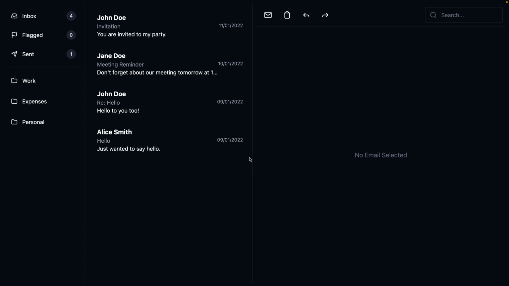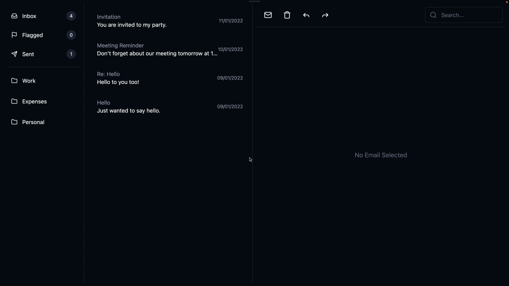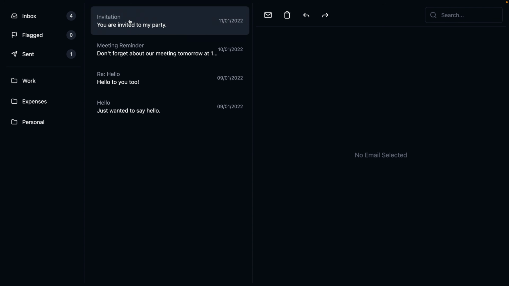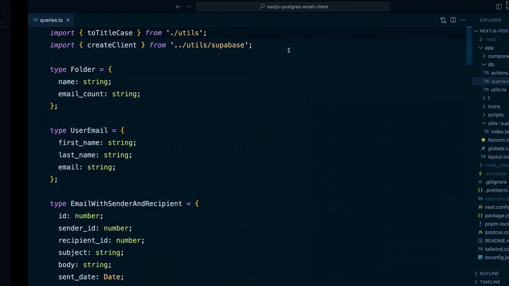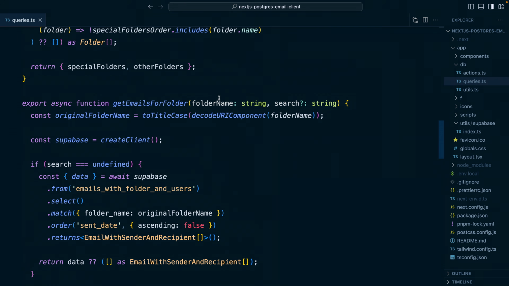Now we've written a lot of code. We haven't tested it works for a long time. Does it work? Moment of truth. Let's refresh. I was expecting it to blow up and be more dramatic, but it is still broken. Let me explain why. We're now missing all of the senders and recipients. And that's the case for over here in the from field of the email. And that's because we changed the structure of what a couple of these functions are returning.